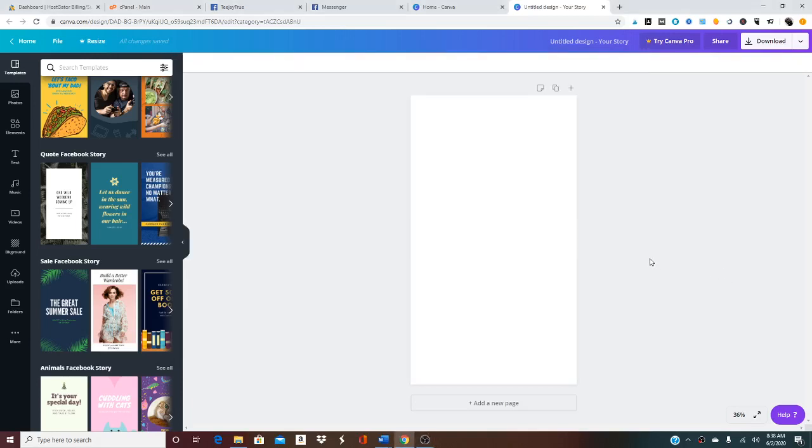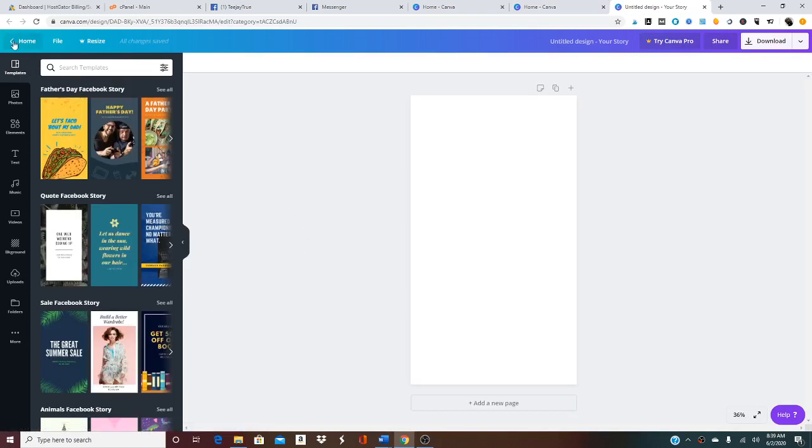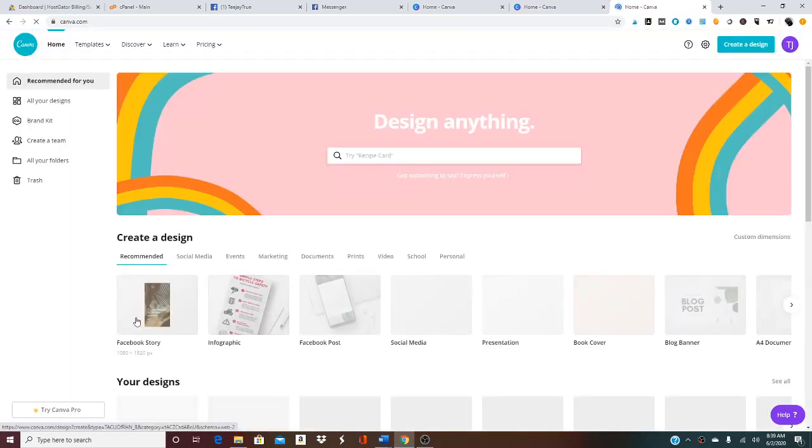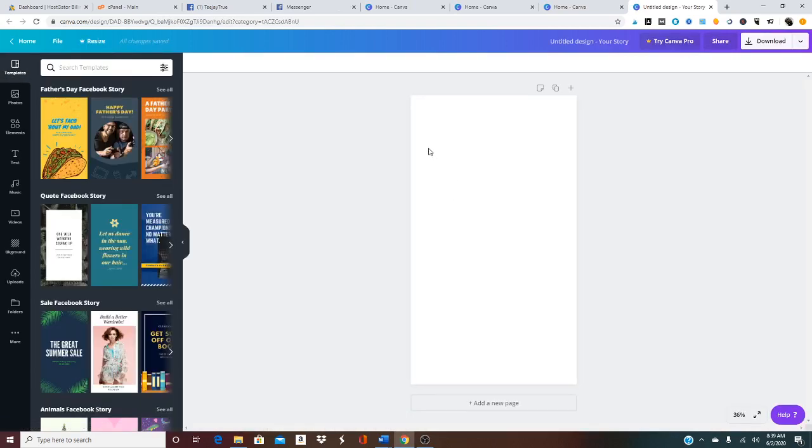All right, so what we're here to do today is to create a Facebook story from scratch using the AIDA templates that we created before. So let's check it out. Open up, just so you make sure, Facebook story, easy on canva.com, free on canva.com, and what we're going to be using are all things that are free.